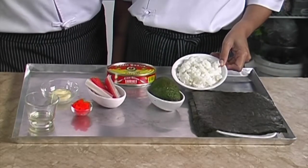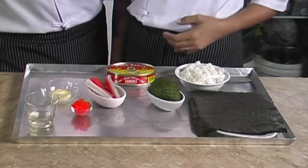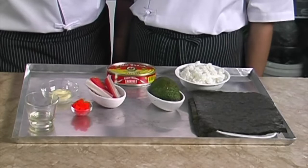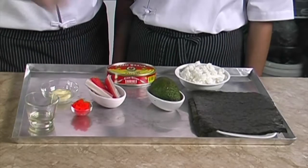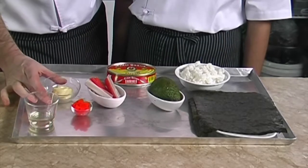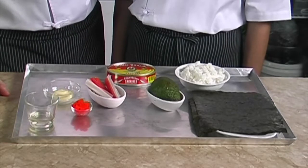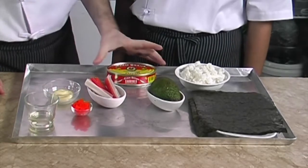1.5 bowl of Japanese sushi rice. 1/2 an avocado cut into slices. You can replace it with cucumber or carrot. 4 pieces of crab stick and 2 tablespoons of crab roe. 1 tablespoon of mayonnaise and 2 tablespoons sushi vinegar, also found in the Japanese food section.